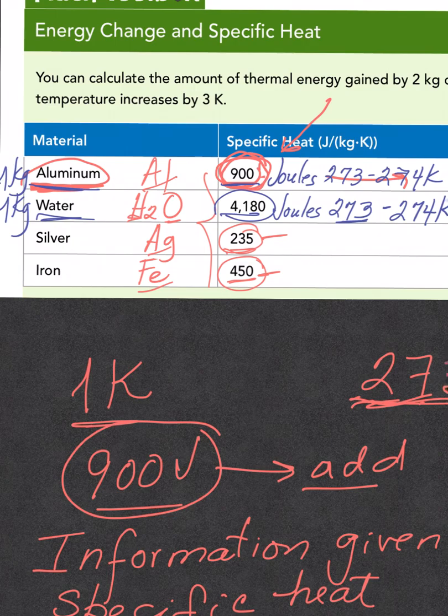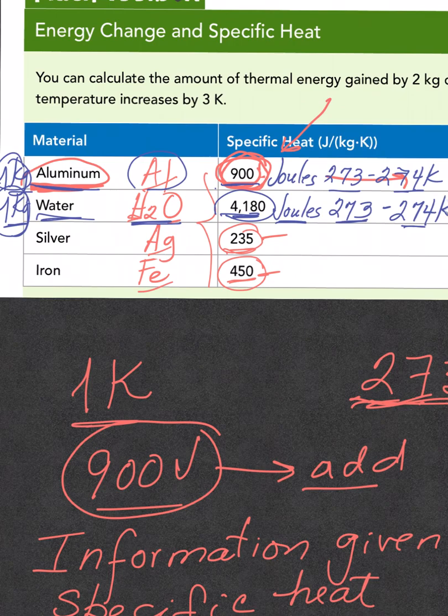I'm not pretty sure about that, but I know that 5 multiplied by 9 is going to be equal to 45. So I need almost 5 times more energy to heat up the same amount of water, a kilogram of water, than a kilogram of aluminum. Almost 5 times the energy to change the temperature by 1 degree for 1 kilogram of the two different substances. And that's the information that you can get from a specific heat.